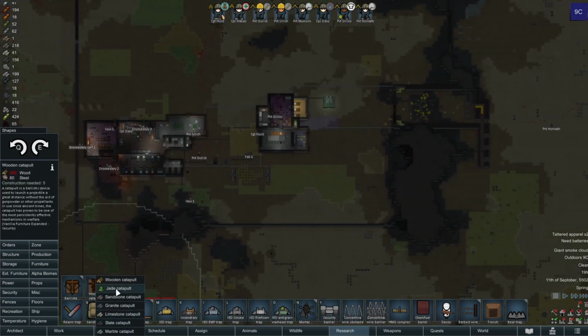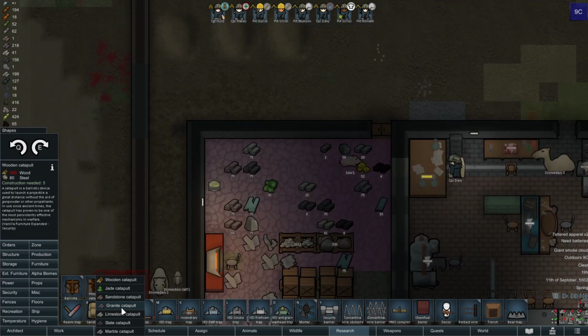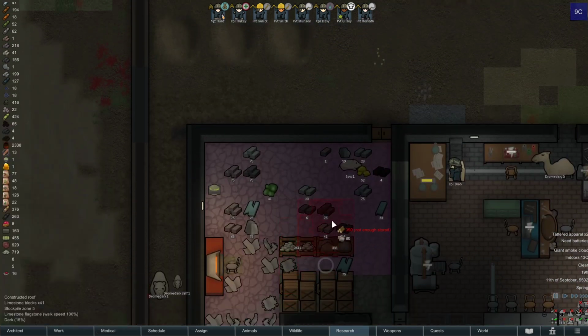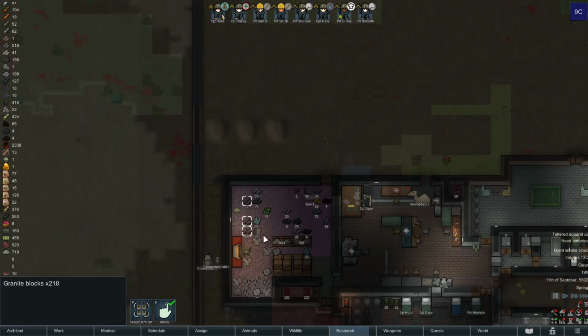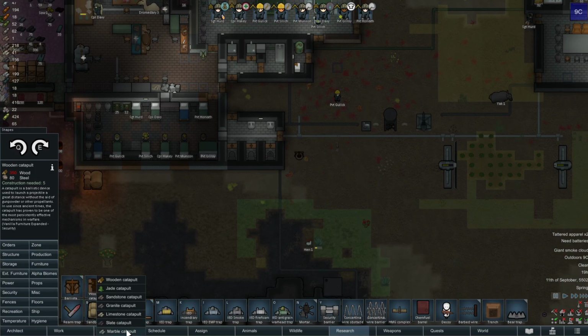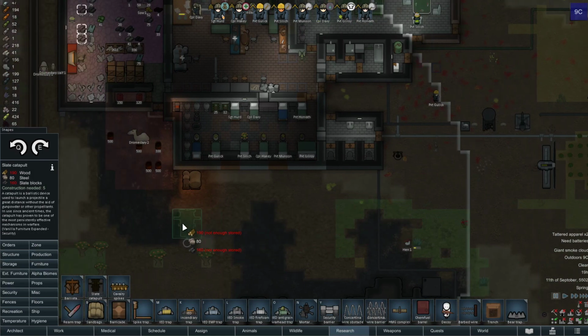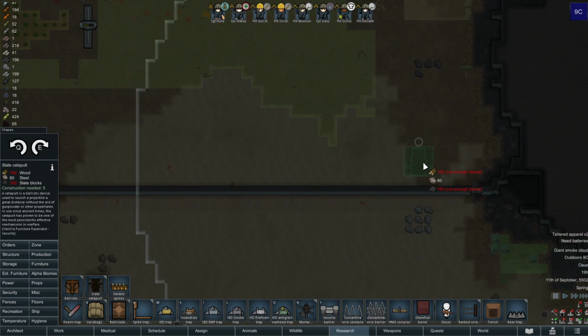So stone or wood. We're not exactly drowning in stone blocks. We got a bunch of slate. We do. 156 slate. 218 granite. All right, let's do slate. Oh, not even enough. We'll queue up a slate catapult.